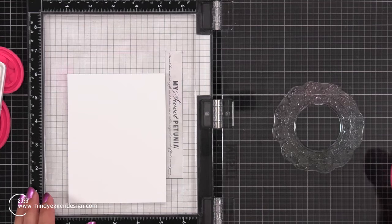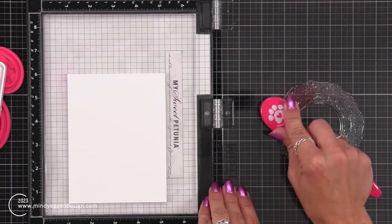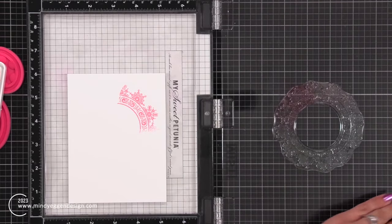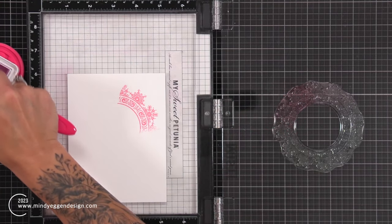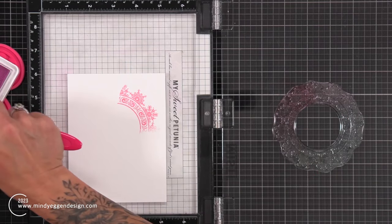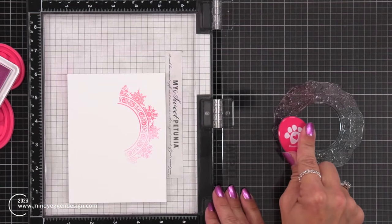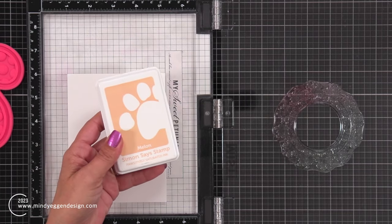I want to do a rainbow color combination. I love my blues for snowflakes, but I was just really in a rainbow mood, and I'm going to start off with blush. I'm grabbing a large blending brush and applying my ink to the stamp with the blending brush. I decided to use blending brushes instead of mini ink cubes because I can really control how much or how big of an area I want to apply my ink. The second color I'm coming in with is bubble gum — just a different shade of pink — and I'm overlapping it with that previous color. The blending brush allows me to create really soft transitions and not such a hard look when it transfers from one color to another.